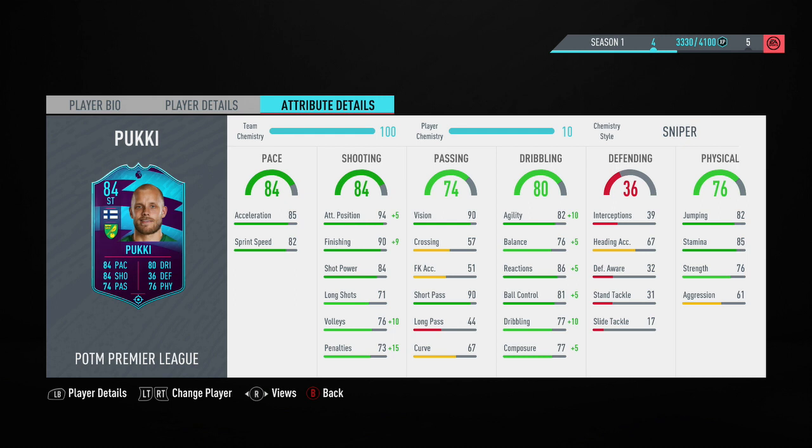Like, first of all, only 25,000 coins to complete his SBC is awesome. 2 squads. One where you need like a full Premier League squad and an 82 rated overall, and then another squad of just like an 82 rated. You can get two premium gold packs in return for that, and of course, then you're given the 84 rated Pukki. And I don't think you can fault this SBC whatsoever.